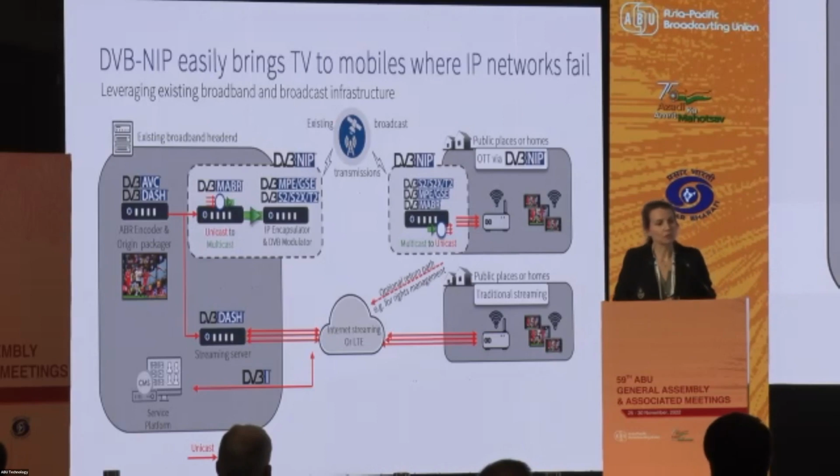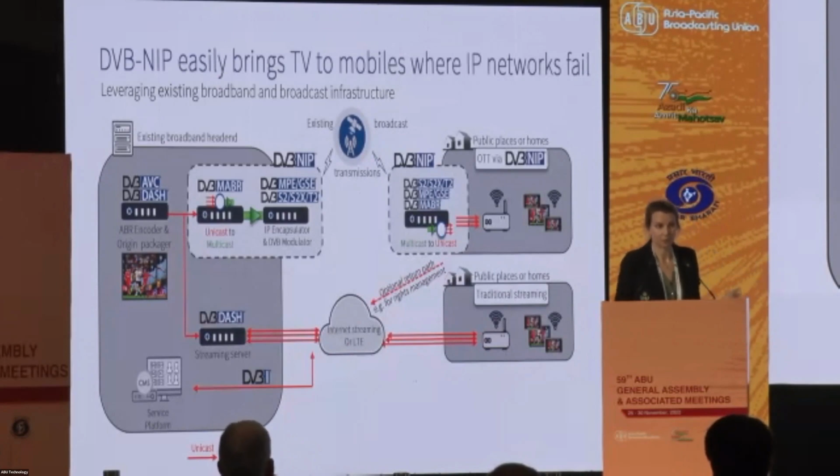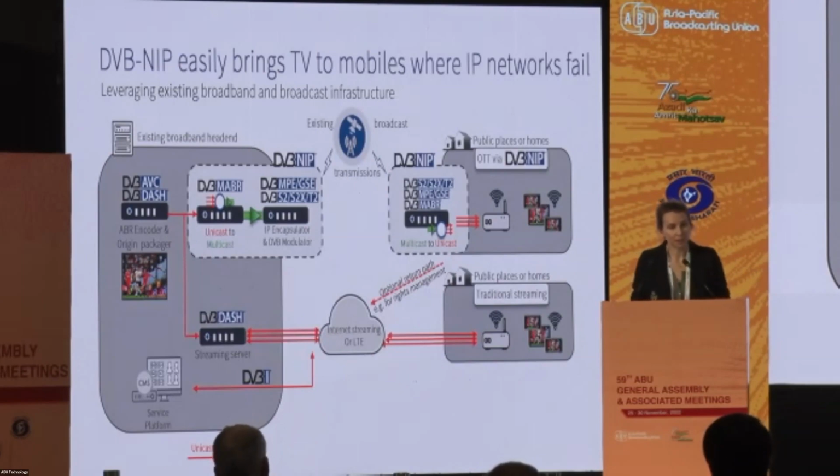So you have an optional return path. Depending on the use cases, there are plenty of different use cases. But even in low connectivity environments, you can have a return path. In this case, you can have content protection, which is in some cases very useful, also if some private broadcasters want to use the solution. And for other use cases, like targeted advertising, there are many use cases where it's needed, but for the basic live TV transmission or push TV, it's not needed.